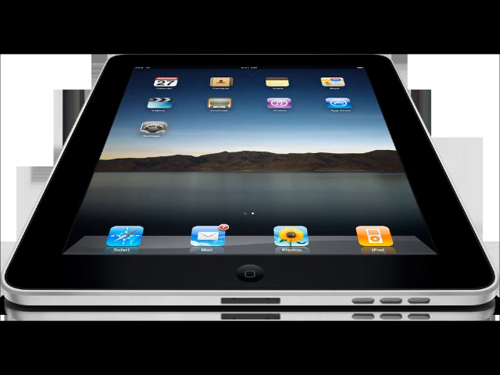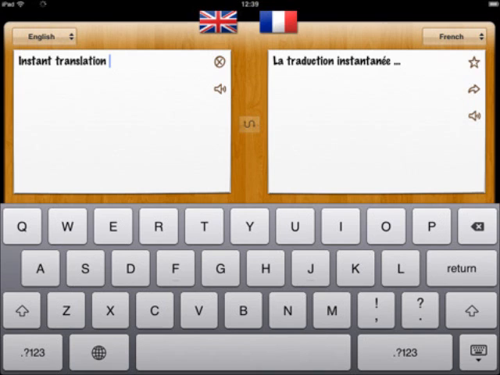I'm going to show you just a couple of applications that I use. Okay, so the iTranslator that I just showed you there, you see the iTranslate, this is a great application. If a student cannot say a word in English, for example, get them to say the word in Spanish and translate.